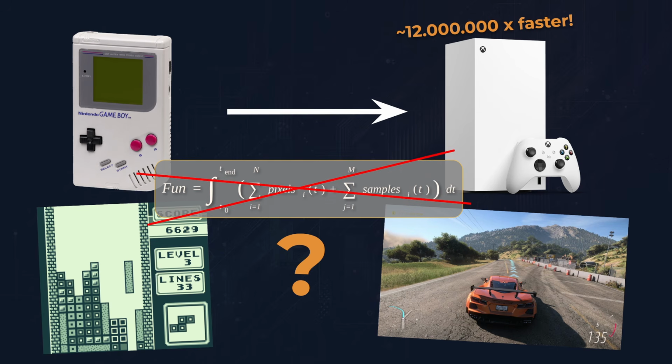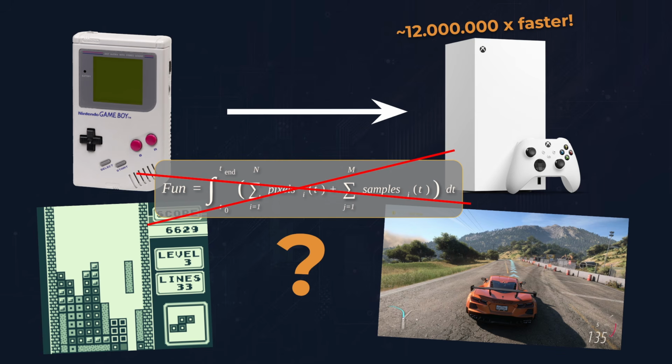No, I'm joking. Of course, there's no way to compute fun, but it is certainly true that games have become more complex and sophisticated over the years, and partially that's due to the availability of parallel computing hardware.